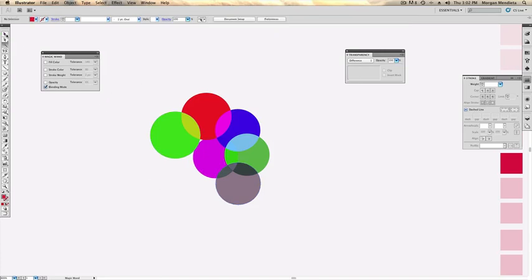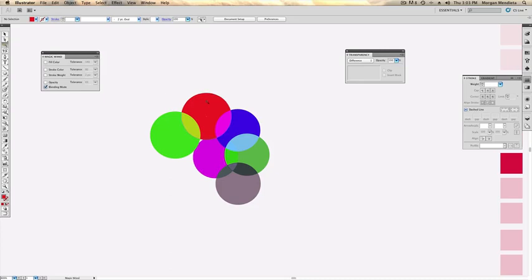Now, one thing to remember is when you're selecting things, make sure you go back to your selection tool just to kind of get an idea of what you've selected. So if I select this and I go back to my selection tool, I'll get a box letting me know that this selection caused things inside of the square to be selected, so everything that's selected is within this box.